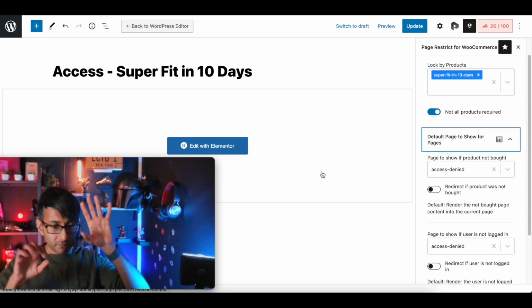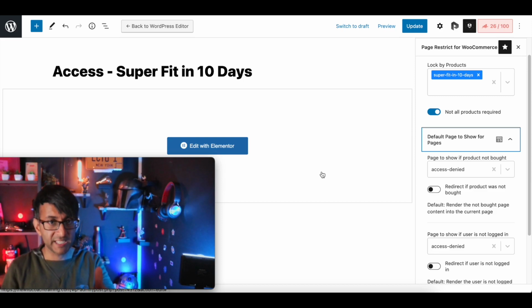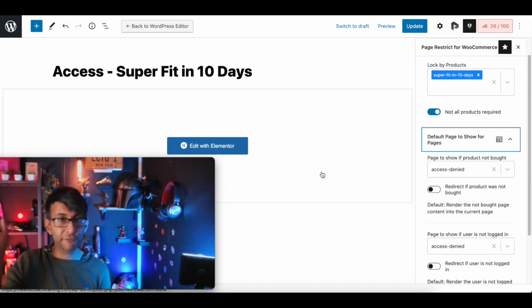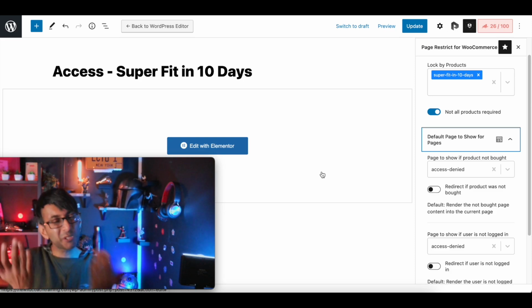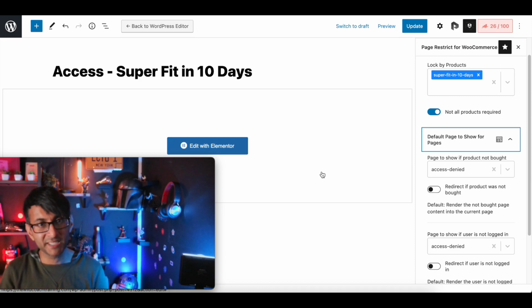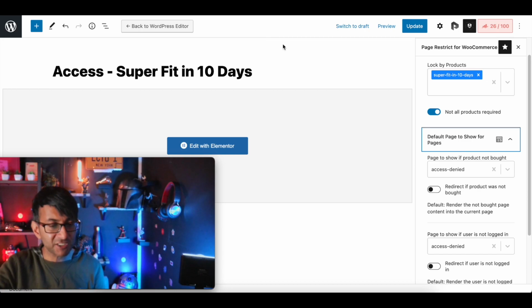Okay, you cannot get into this unless you've purchased the product. And if you haven't purchased it, if you share this link with your friends and family and they go to it, unless you share their login, which we can't do much about really, unless you share your login with them, they can't access that documentation, okay? And it is so easy and good to use. And let me just show you it in action now.